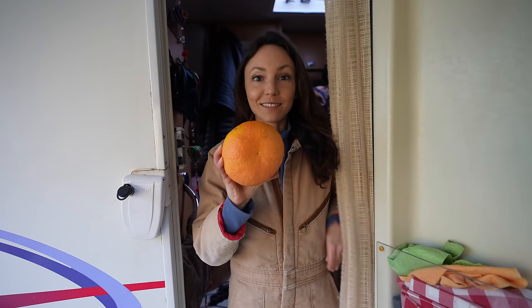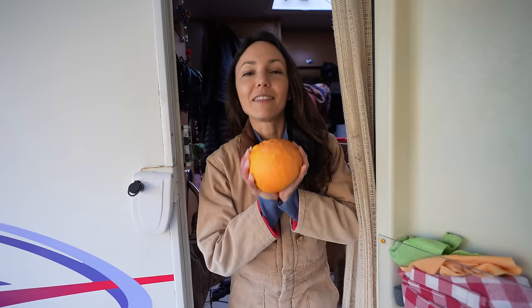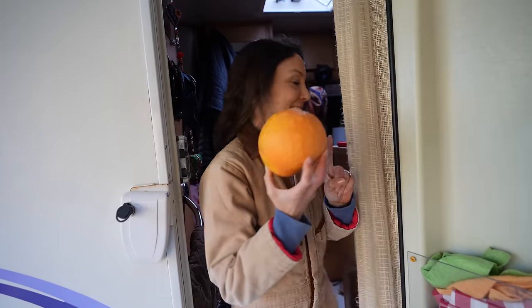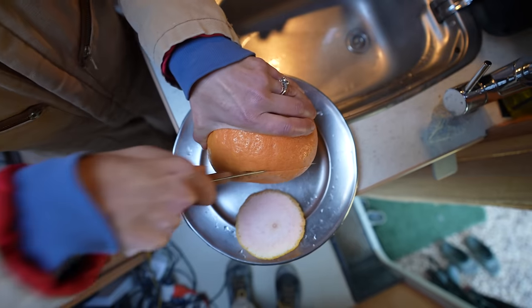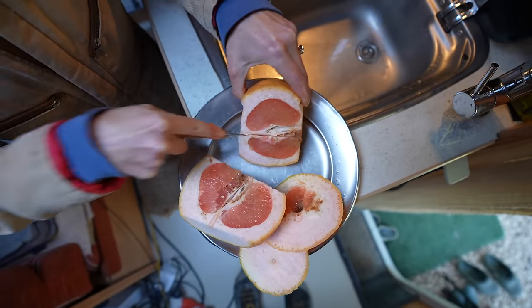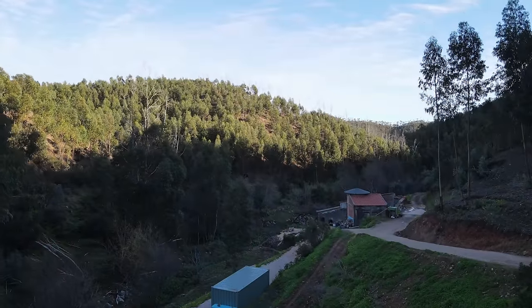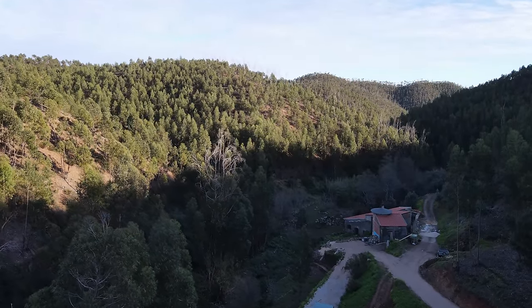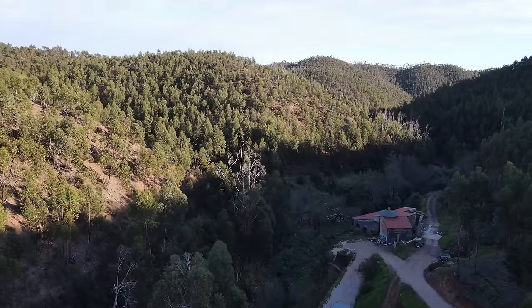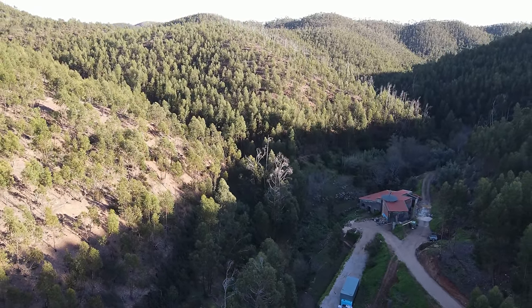Time for a post-work treat. Can you see how big this grapefruit is? Our friends Paul and Kate grew this on their very own land not too far from here, so we're going to get to taste the fruits of their land. Can you believe this? Let me show you what a normal-sized grapefruit looks like — that thing's massive. Let's cut this baby up. We love you guys, we'll catch you in the next episode.